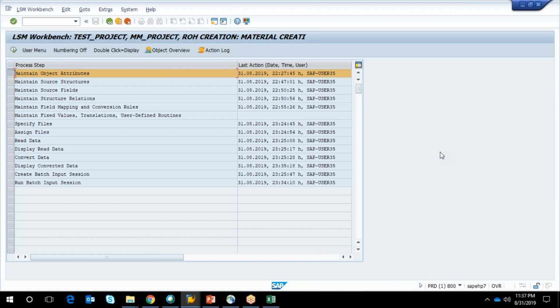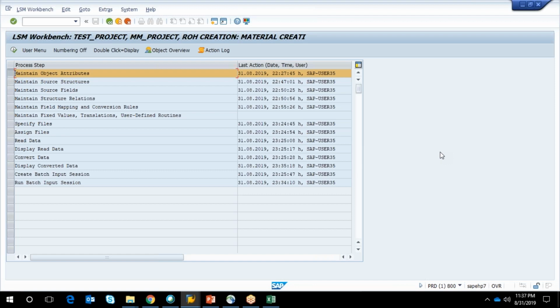For example, if a client decides to implement SAP and has 1,000 or 2,000 materials, 2,000 vendors, and 10,000 customers, he doesn't create them one by one.